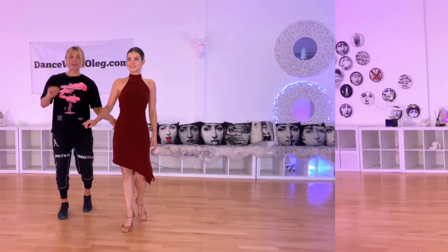Okay, so welcome to our social dance section: how to dance when you don't know anything. Imagine yourself in a social situation where everybody is dancing on the floor, and maybe you're the person standing in the corner looking at the people dancing and having fun, wishing to do the same. We are here to help you do that. It's very, very simple.